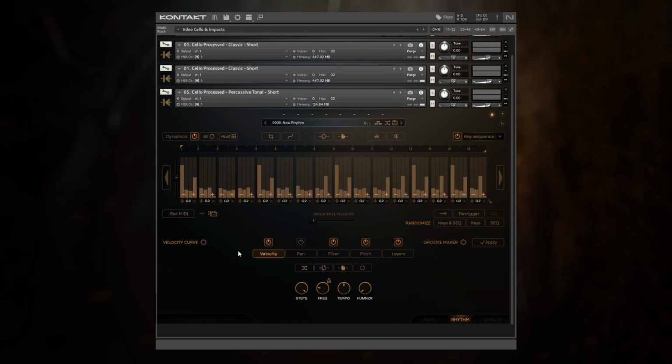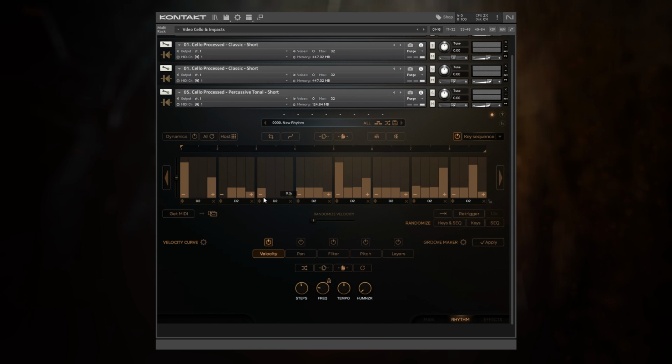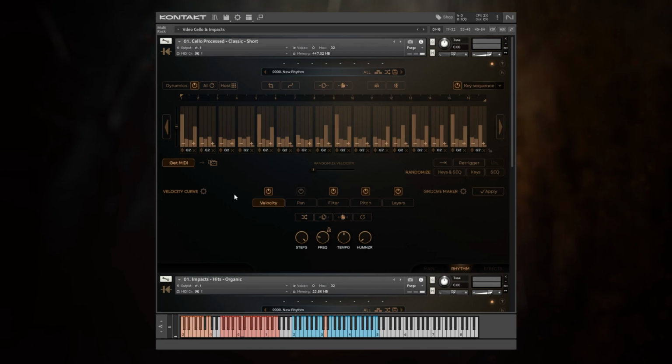You can manually adjust resulting rhythms while keeping the basic idea of the original rhythm. After copying the rhythm, turn off the retrigger function, switch to key sequence mode, and activate the velocity sequence. After that, we can emphasize the rhythms of our tonal patches with additional percussive elements for more prominent transients.